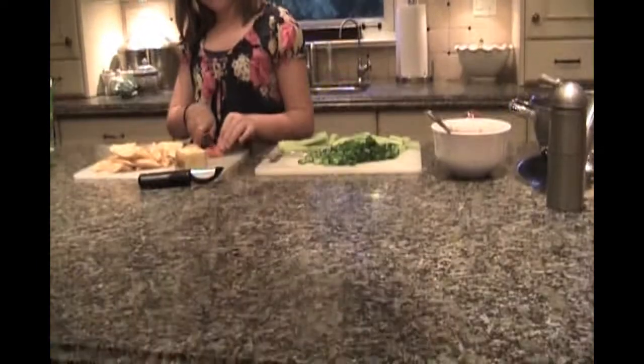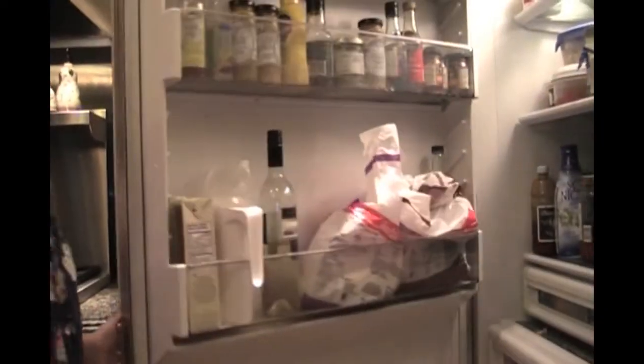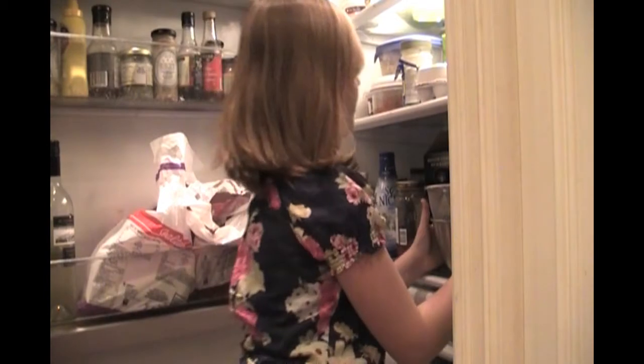Finish cutting our apple. And right now, I think we should get out our broth so that it can be at room temperature when we have to use it.